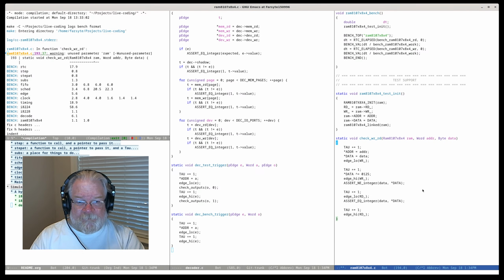No, that's bogus. I really don't need to include RAM because this is the RAM test.